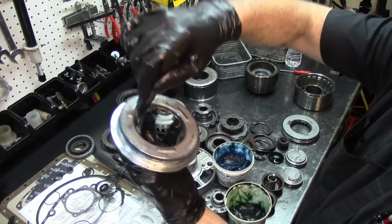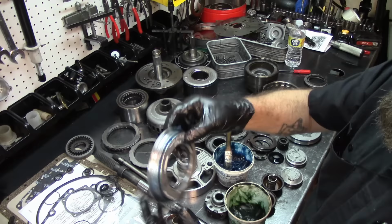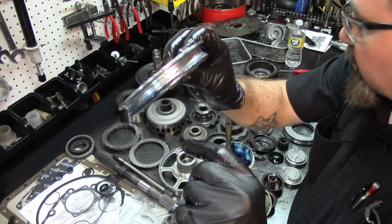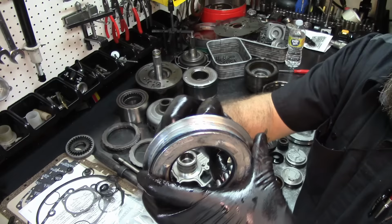Lubricate our lip seals. And notice that it has some type of a hat on the outside, so you cannot get a feeler gauge or a lip seal installer tool or anything like that on the outer one, just the inside. But on these forward ones, you don't need none of that.